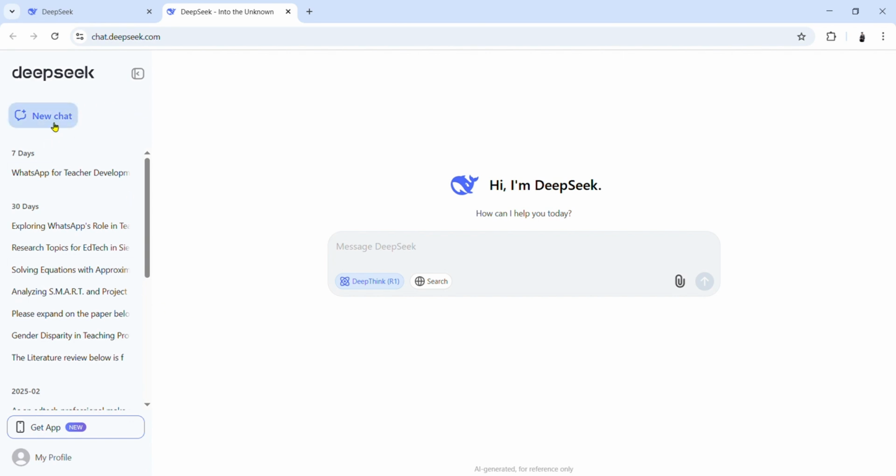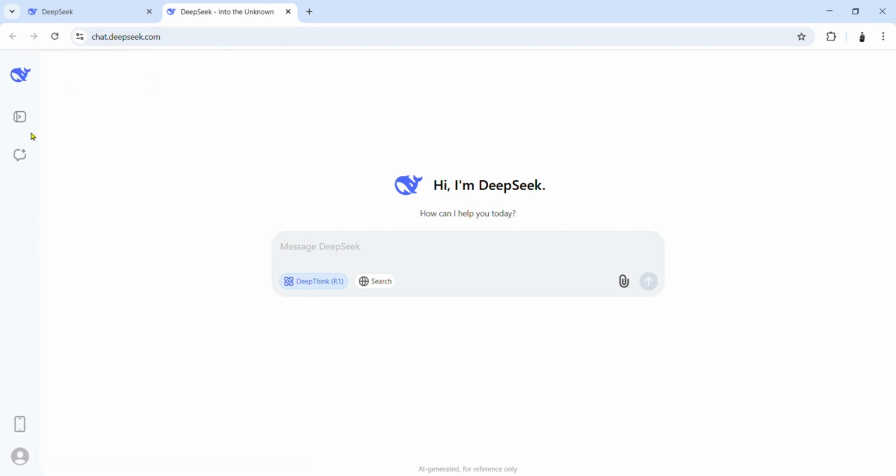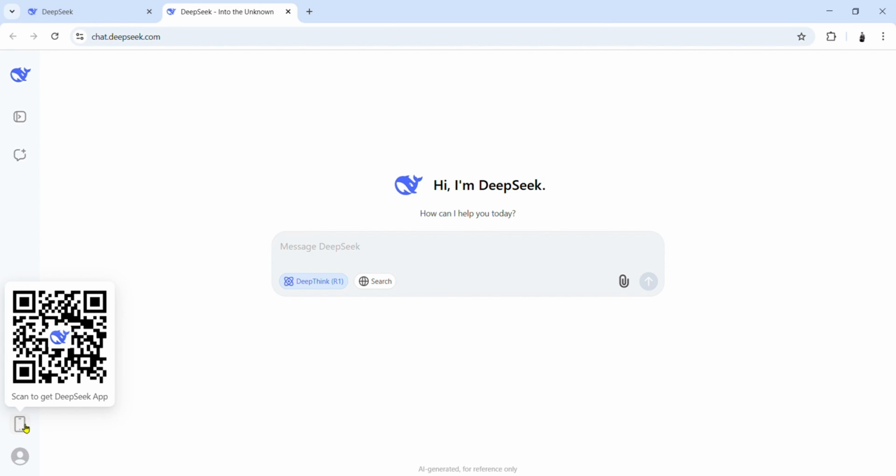If you want to start a new chat, you need to come here and click on new chat. You have a totally new chat. Now you click here and it will close that particular bar. Now you have your new chat. You have the open sidebar, the same as ChatGPT. ChatGPT also has this one where you can see all of your prompts that you've already sent to the AI model. Here you can see you also have here where you can scan and get the mobile app.